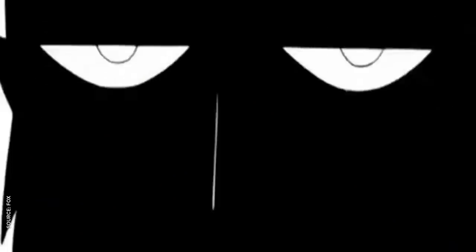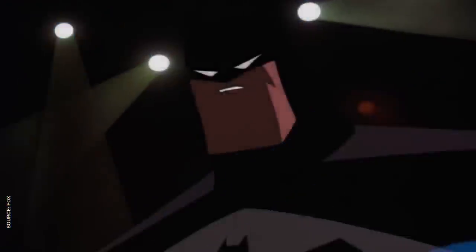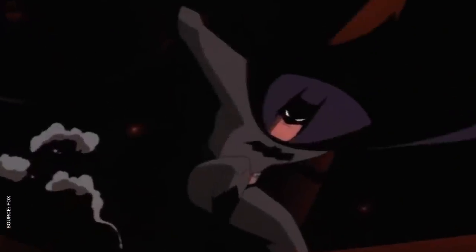After two seasons, the Batman team redesigned their characters to match the crisper look of the Superman cartoon. They phased out curves and drew the characters with more sharp angles and straight lines, which in my opinion fits more of Batman's aesthetic — it makes him more edgy and dangerous. Timm also ditched the yellow oval and made Batman's cape and cowl all black. Also, utility belt pouches. Point to practicality.